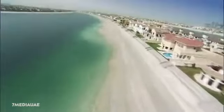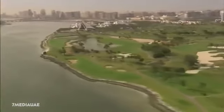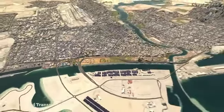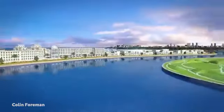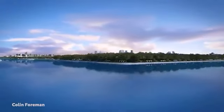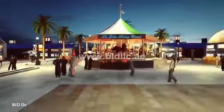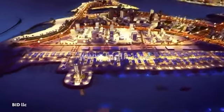The idea of a third Palm Island, Palm Deira, set to dwarf the other two at 8 times the size of Palm Jumeirah, was introduced in 2004. However, in 2013, Nakheel shifted gears and renamed the project to Deira Islands, opting to create 4 smaller man-made isles. Late 2018 will see the opening of Deira's first large-scale debut, its Night Souk, the world's largest, of course, night market with over 5,000 shops and almost 100 restaurants and cafes.